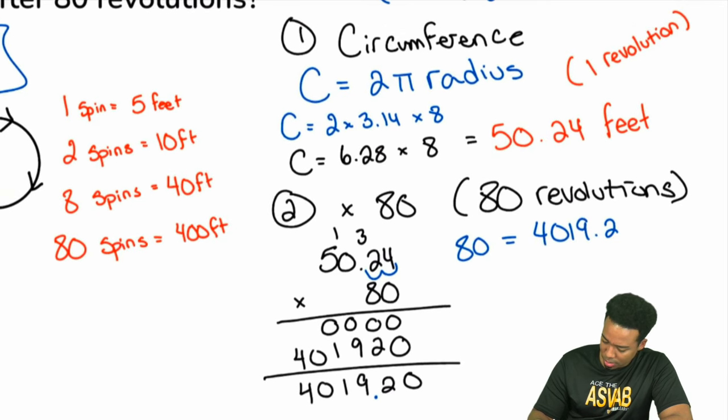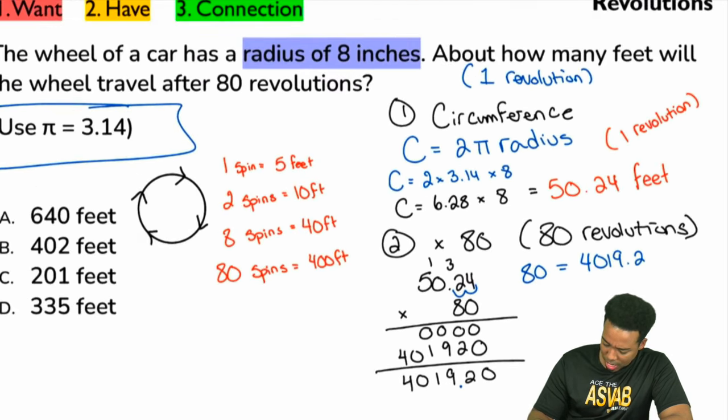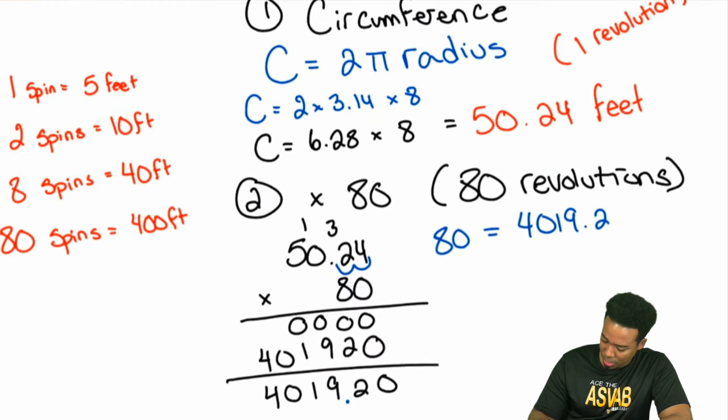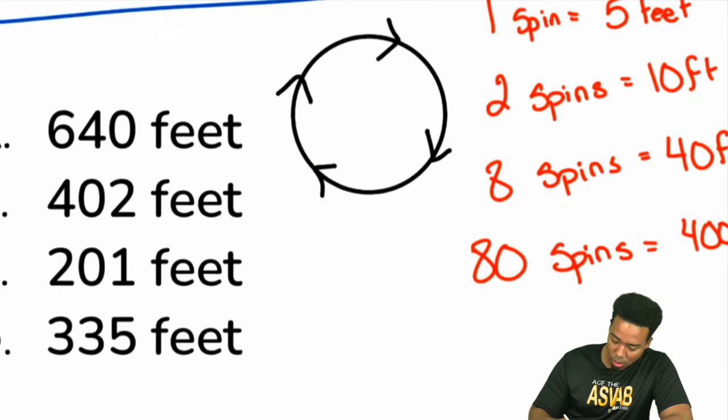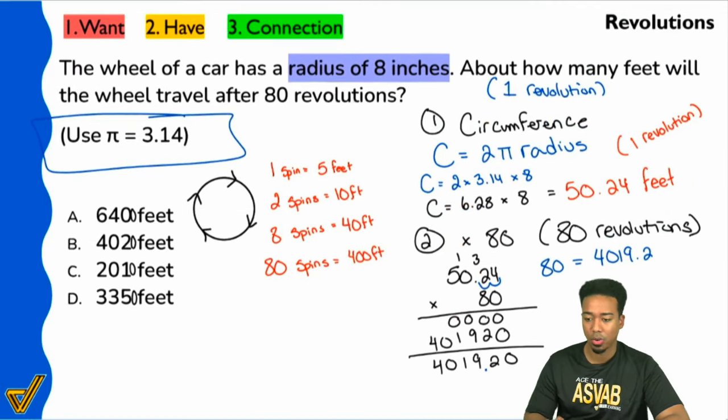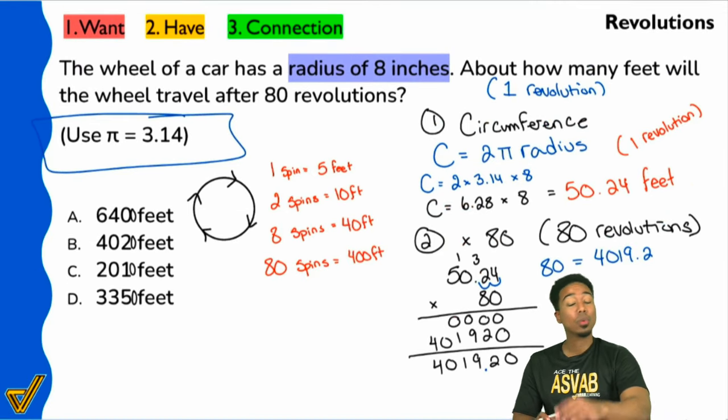Let's just double check here. We have the 80. I think the answer is maybe off by a tenth here. Let me double check. Yeah, it should be 4,000. It absolutely should be 4,000. So our answers all just need to have a zero in front of them. That's on me. I was excited to jump to this one. Didn't even realize it had a little error. But that's how we would get to the answer.